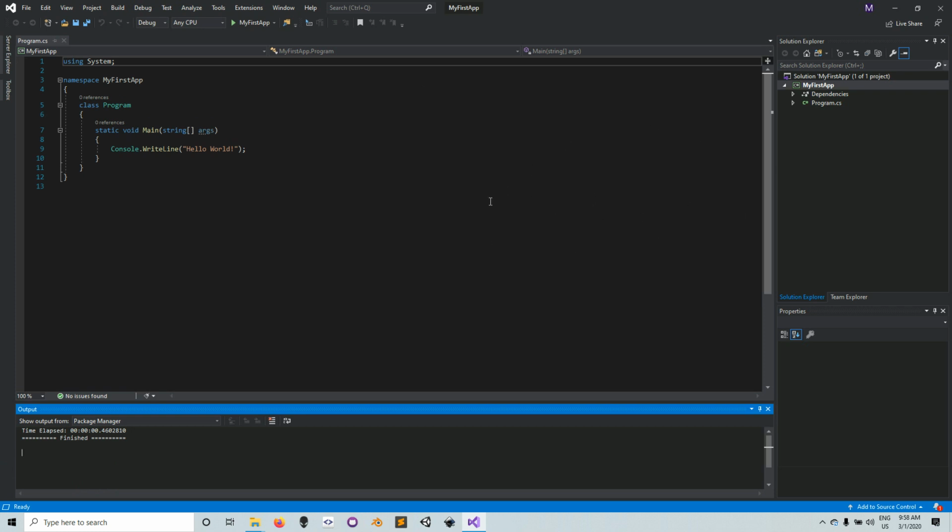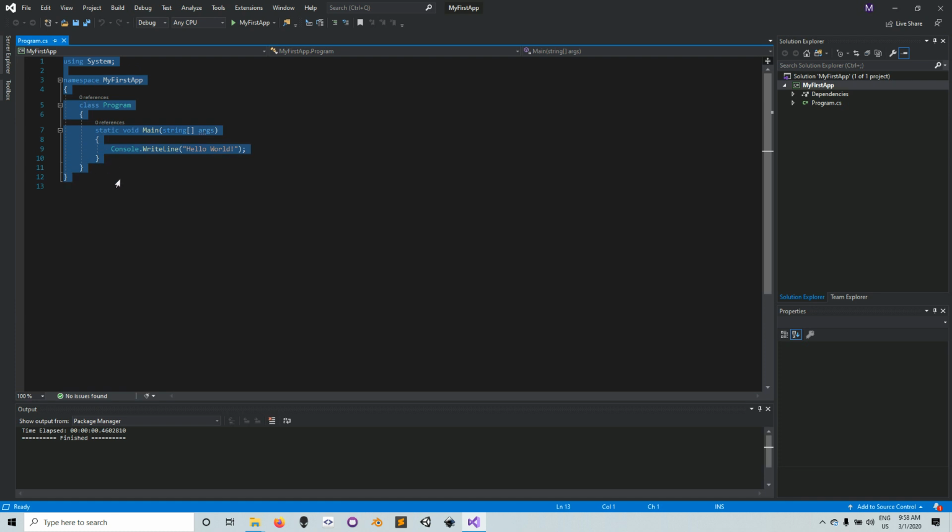You remember when we created it, we didn't change anything in the code. The reason you're seeing code already written here is because Visual Studio automatically writes it for you. When we said we wanted to create a C# project that has a template of a console application, Visual Studio already wrote this code for us. Don't worry too much for now about the code. We'll go over it and we'll see how we can write our own code.